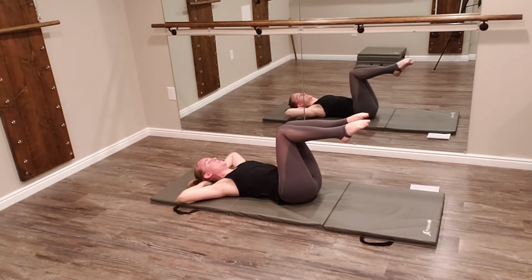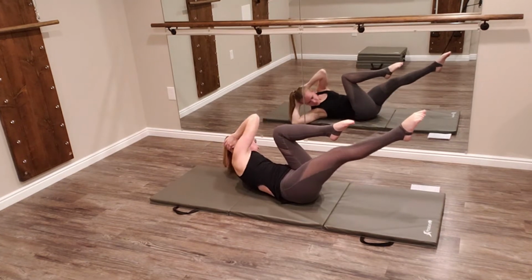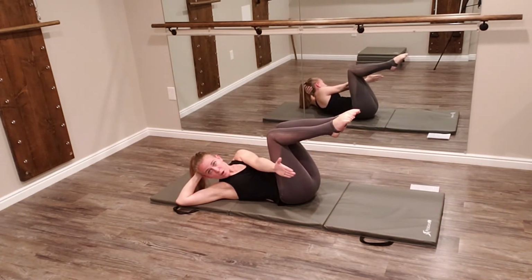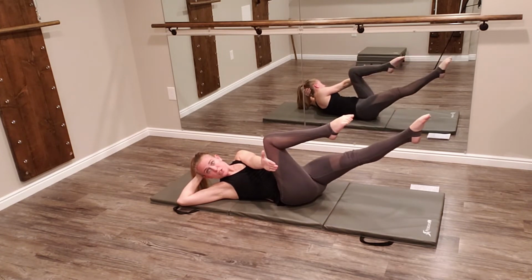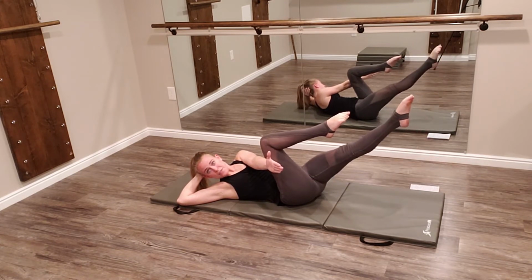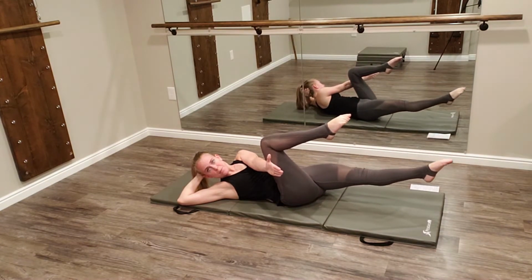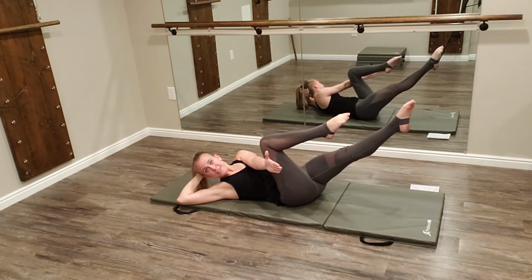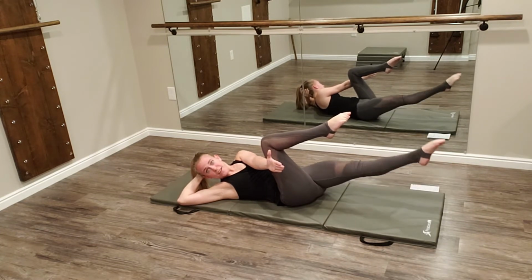Let's add on a little something fun right here. Now as we lift up, we're gonna lengthen the arm out and we're gonna hold here. Now we're gonna extend, reach that leg away, and we're gonna lower and lift. Lower and lift. Control and stabilize. Good. Four, I think it's four, five.